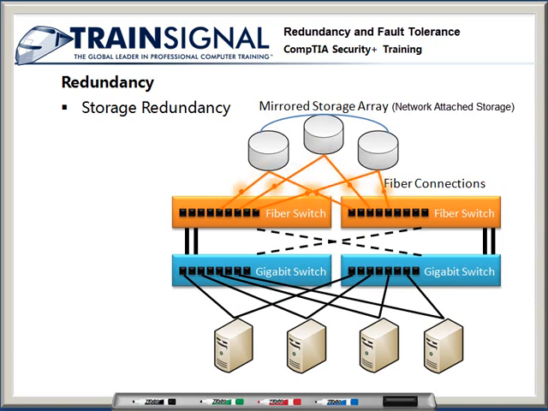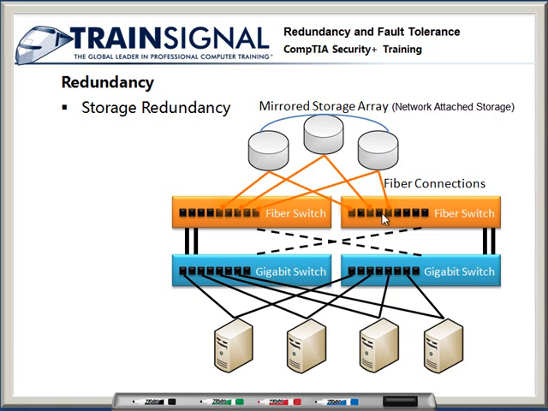Another critical area where redundancy is required is in your storage area network. Anytime you have large amounts of critical data that a company needs to protect, you're going to need to have some form of redundancy in place to provide that level of protection. So in this particular example, we've got a storage array that's actually mirrored across 3 completely different sets of disks. And these are actually disk arrays, so there's multiple disks in each one of these.